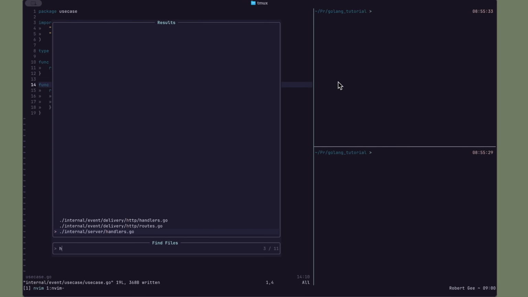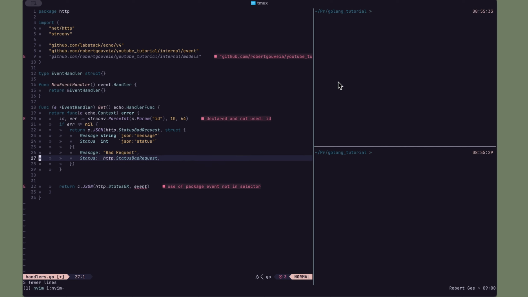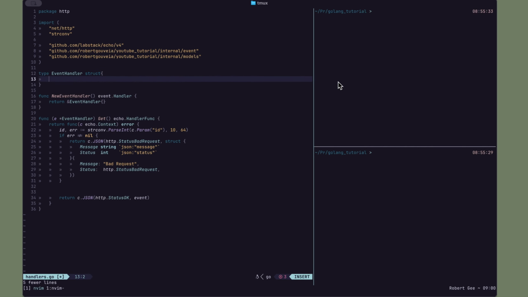There we go. And then if we go back to the handler, we can now get rid of all of this, and we're going to need a reference, and this is where I'm sort of demonstrating how you can pass stuff to one another through dependencies, and we need that use case. So we're going to say event UC, and this is going to be an event UC.